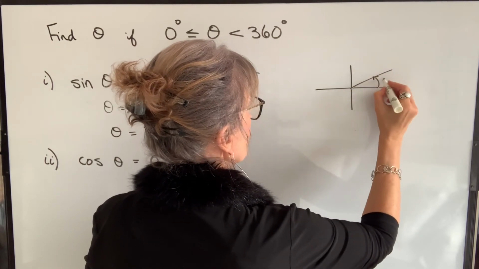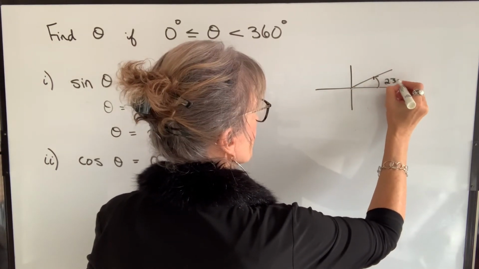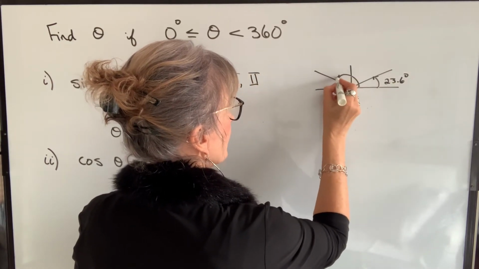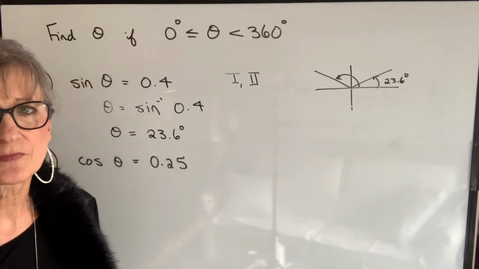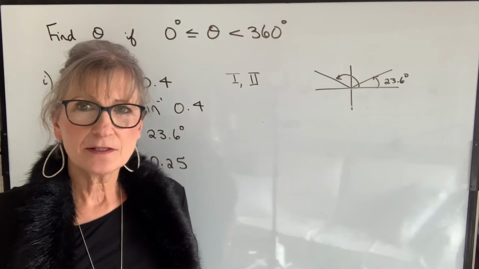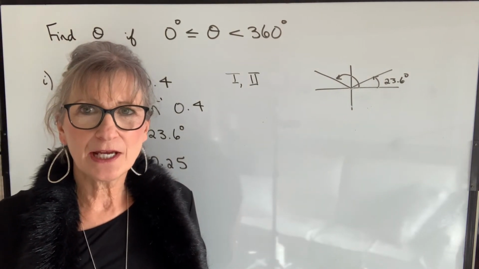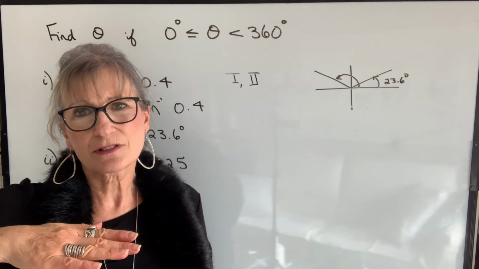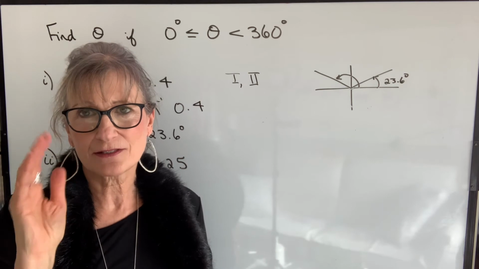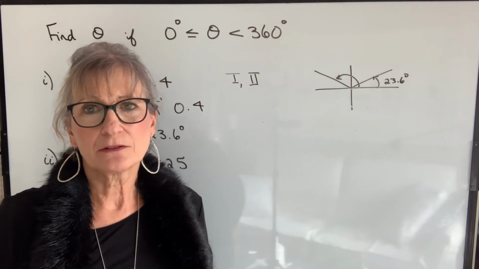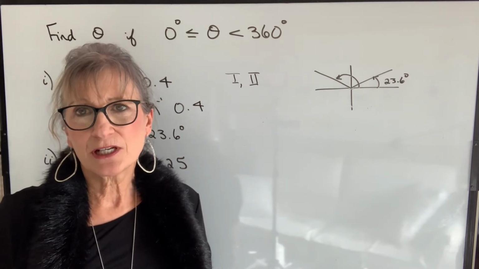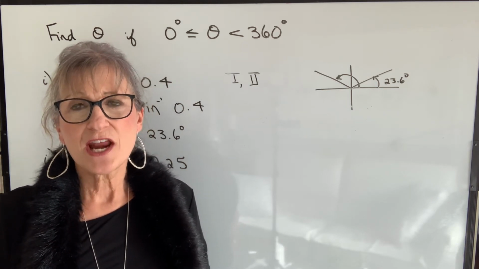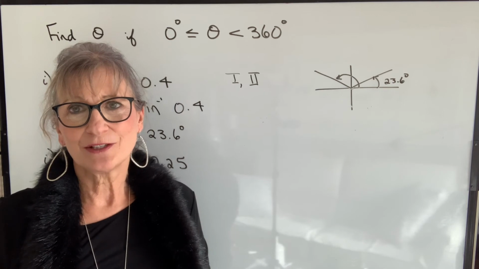So you know that the angle is 23.6 degrees. So what we want to do is find this angle in quadrant 2. The biggest thing to remember when you're finding the other angle is always use your horizontal axes as reference, never your vertical axes. So when you're finding the other angle, you're either adding or subtracting 180 degrees, or you're adding or subtracting 360 degrees. So never use 90, never use 270.